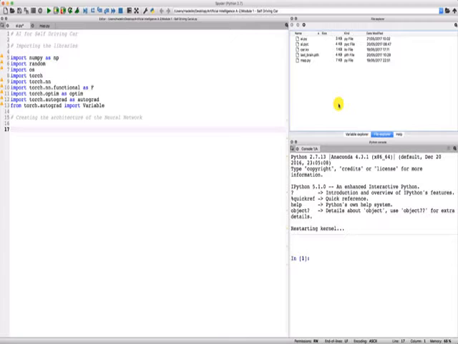So let's do this. Since we want our neural network to be an object, we're going to make a class, and that's because it's much more convenient. You know, a class is the model of something we want to build. We want to build a neural network, and we need to make some kind of instructions which will all be contained in a class. And in this class, we're going to make 2 functions.